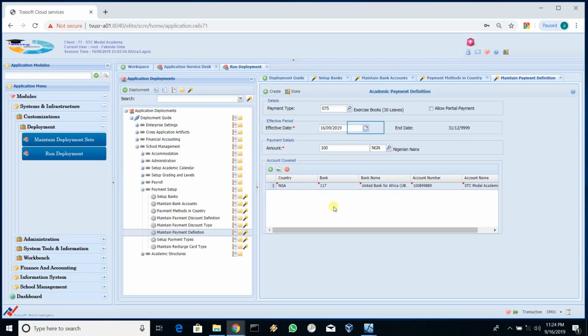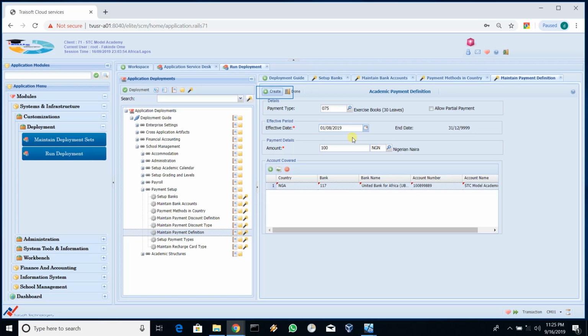So at this point we have captured all we need for the payment definition. We have effectively said, starting from this date, which does not necessarily have to be today. You can make it in the future, you can move it to the past. So in fact, let's move it to the past. Let's say starting from the 1st of August, all 30 leaves exercise books are now 100 naira.